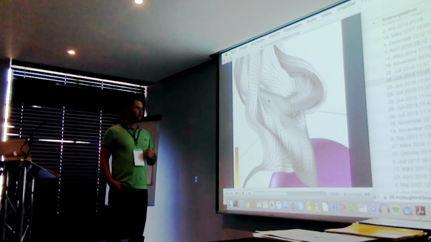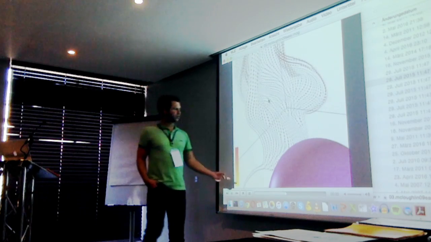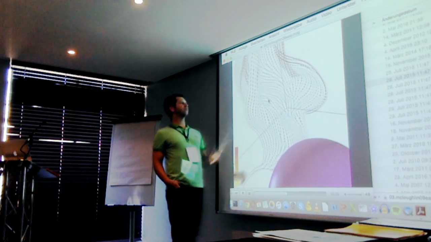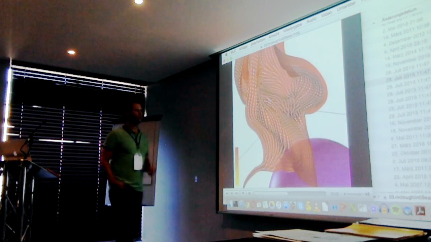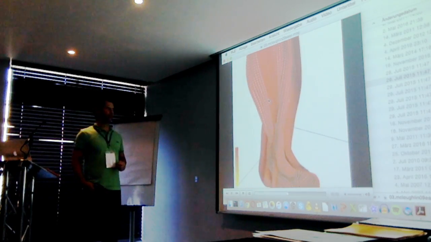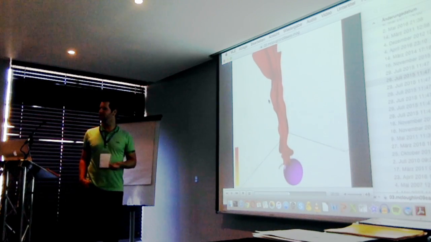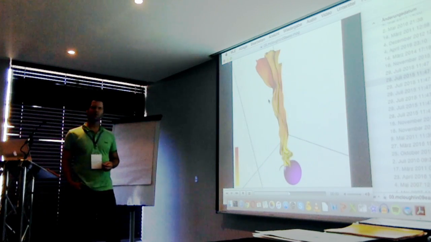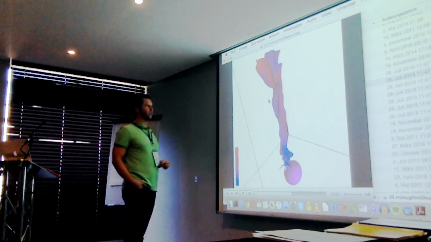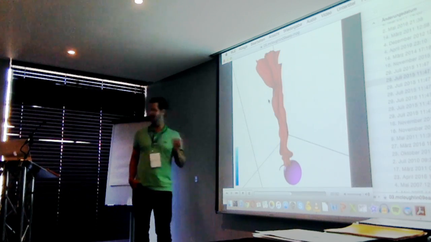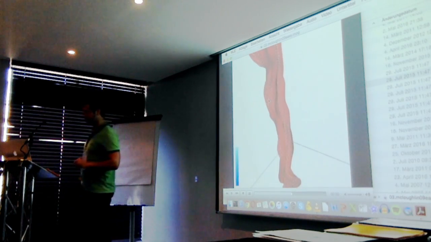And these are animated stream arrows, so they're arrows that go in the downstream direction of the flow to show its orientation and its direction. And it can be done in real time since it's a texture mapping, using the texture mapping hardware. So we can animate the surface in real time and update the texture properties.